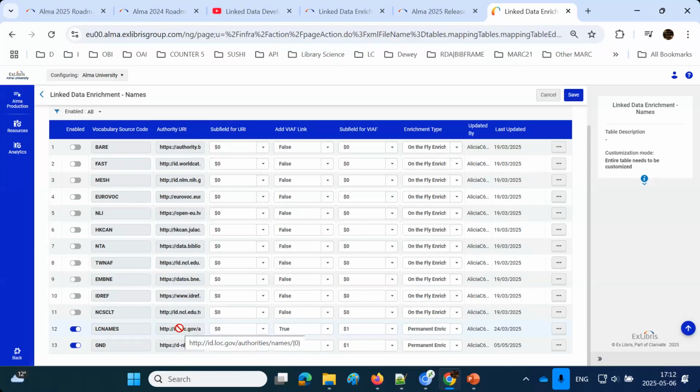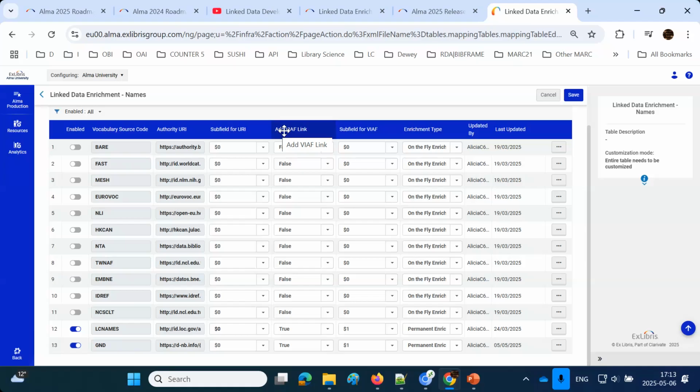The identifier, we're going to take a look at real examples. The identifier comes from the authority record and then gets added here to the URI so that it goes to the entity according to the URL. Then we have what subfield do we want to put the URI in? It can be 0 or 1. We recommend that if it's not VIAF, it goes into 0, and if it is VIAF, it goes into 1. Again, we're going to see examples that will become more clear. Then we have a column here, add VIAF link.